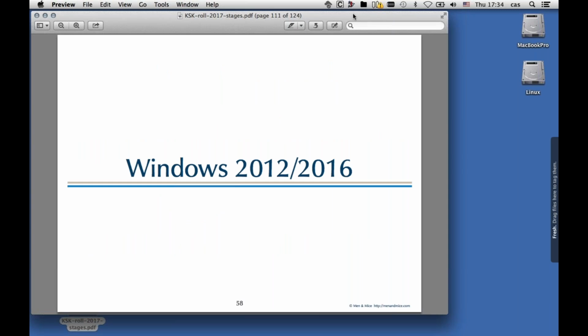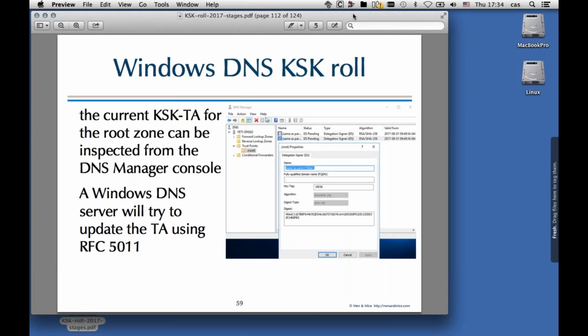And now we look at Windows, the Windows server. So the current trust anchor in a Windows DNS server, and that can be Windows 2012 or 2016, can be seen from the DNS management console. If you open the management console for your DNS server, go to trust points, and then select the root folder, you will see one or more DS records in there.